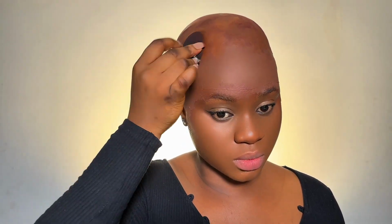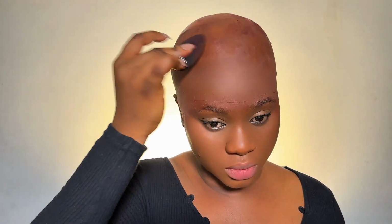So we have our flawless application. If you can't see the back, I couldn't see the back so well, and I had no one to help me out, so I focused mainly on the front. So to show you guys how to do it properly, your foundation should be your perfect shade, and focus mainly on those edges so that you can have a very flawless finish.